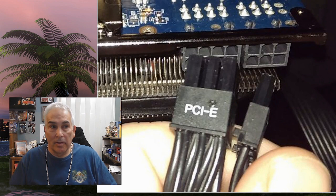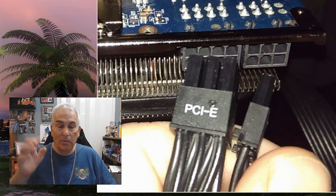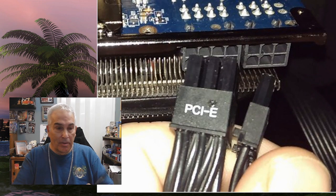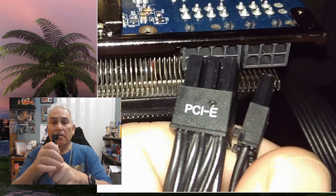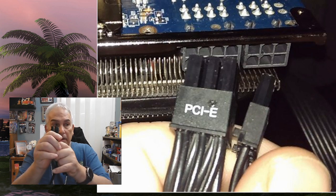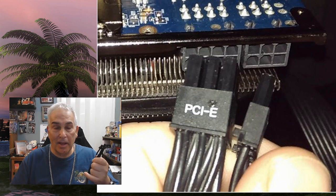The second thing you need to look for is how many pins are being used on your graphics card. Years ago some of them only had four pins, then they went to six, then to eight — and we'll talk about the 4090 in a few minutes. The way this connector is connected, this particular type of connector clicks on to the side of your unit inside. If you get this wrong while putting it in, it's not going to make contact.